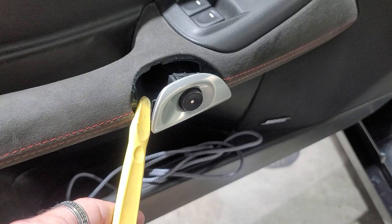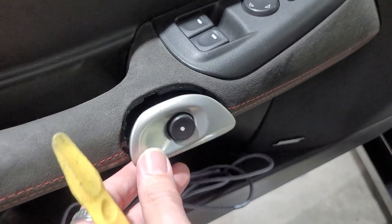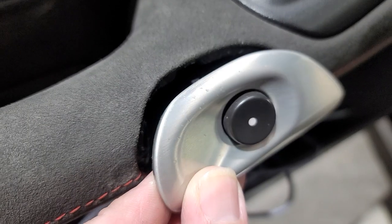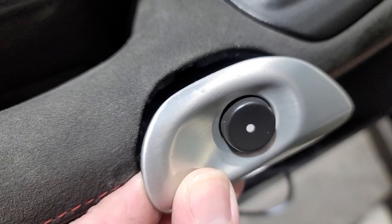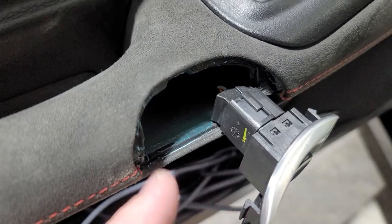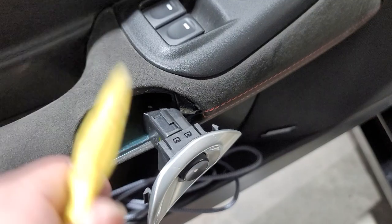You just pop this out with that plastic pry tool right there and just kind of ease your way in. Don't use anything metal. If you look at the top of this, all these nicks, somebody's already hit this, probably with rings, things like the keys, hitting that and it messes up that metal. But you do not want to use anything metal on metal because that will mess up the aluminum. So be careful, use plastic only.